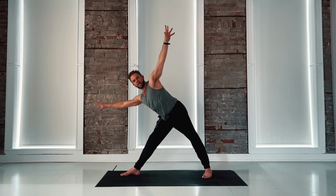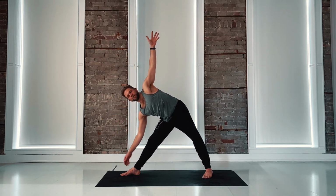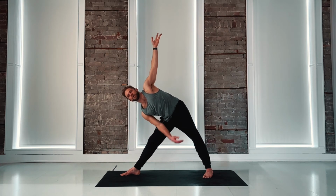And we'll meet with straight legs, feet apart. Take a breath in to open your arms up. Exhale, right foot to the front of the mat, left toes in a bit. Inhale, lift the arms. Exhale, triangle pose. Pelvis turns towards the front foot. And then we'll take the hand down wherever it wants to fall, whether that's near the leg or on the big toe.